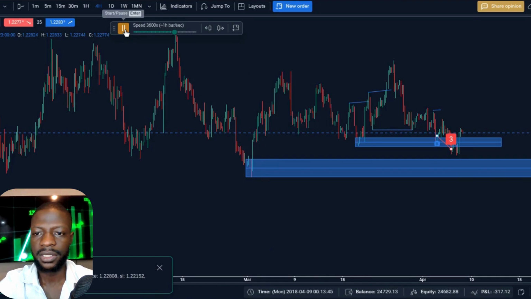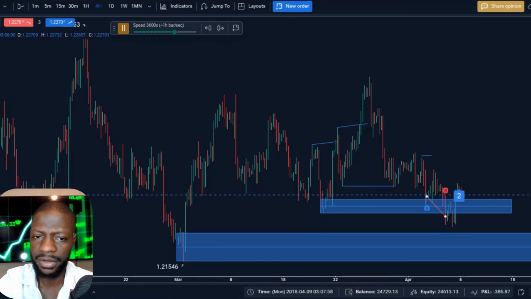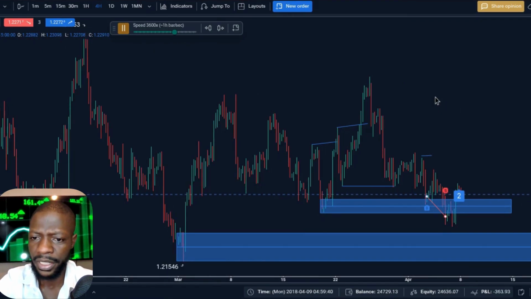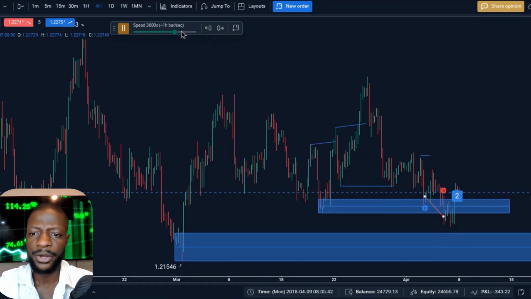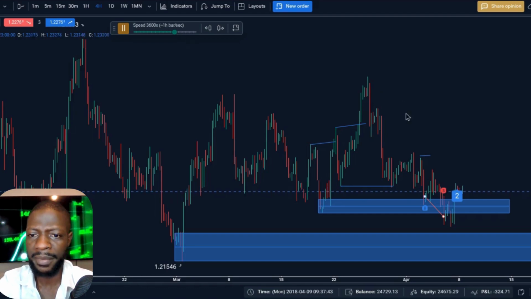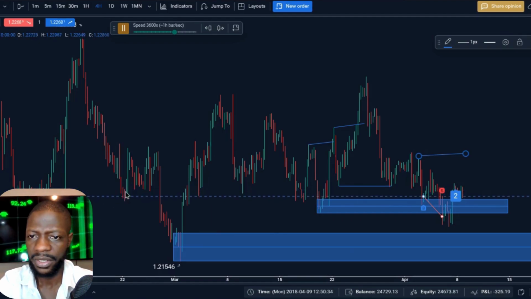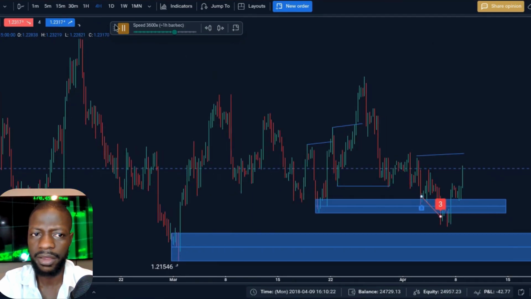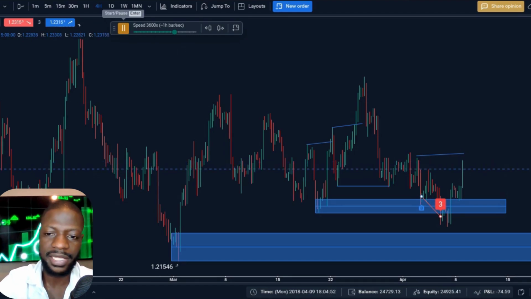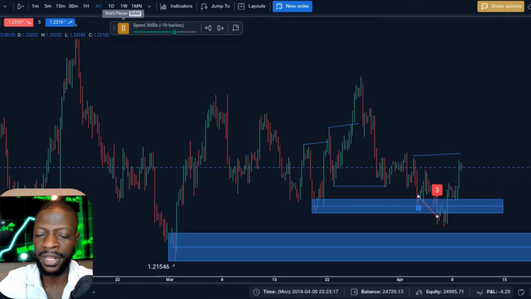Okay, so let's see how it's going to turn out. We're in for buys right now, and stop loss is below here. So let's see how we're going to push, whether we are going to the upside and everything else. So we'll see. I'm surprised I can't see my position. Okay, beautiful, amazing. You can see that the market has pushed in our direction. It's pushing into the upside, which is nice.